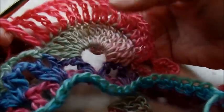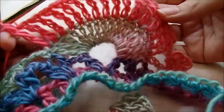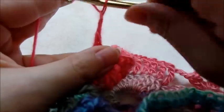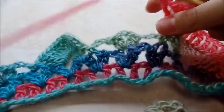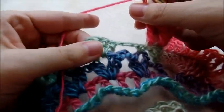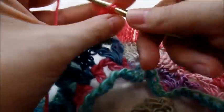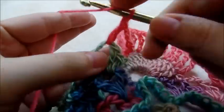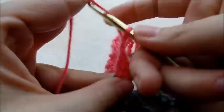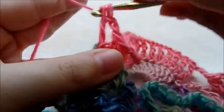Okay, once you went across all these triple crochets with triple crochets with the chain one space in between, now you want to chain three and V-stitch inside of this V-stitch. So double crochet, another double, chain two, and then two more doubles.